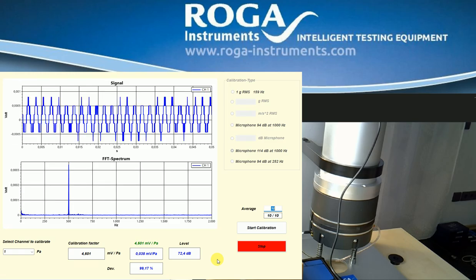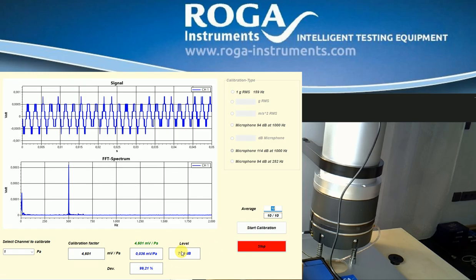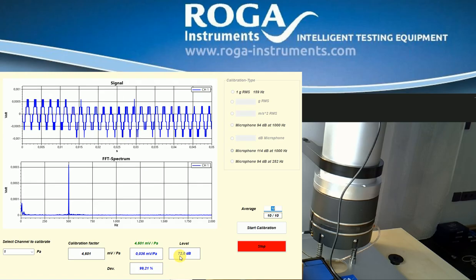So now a signal is coming, and we see here a sound pressure level of 72 dB.